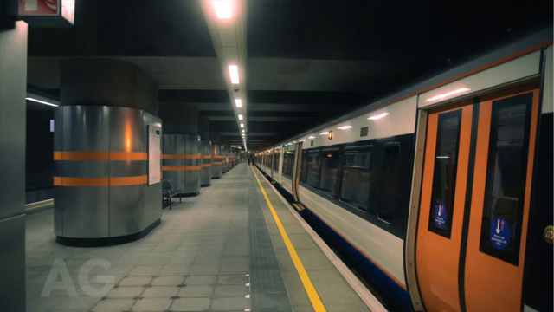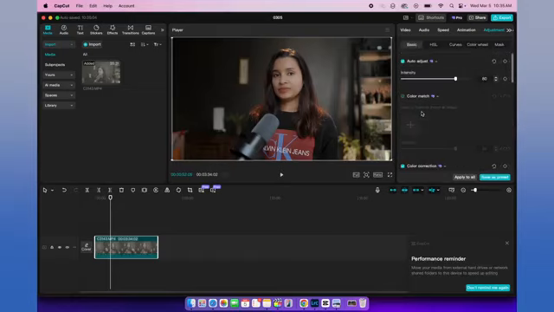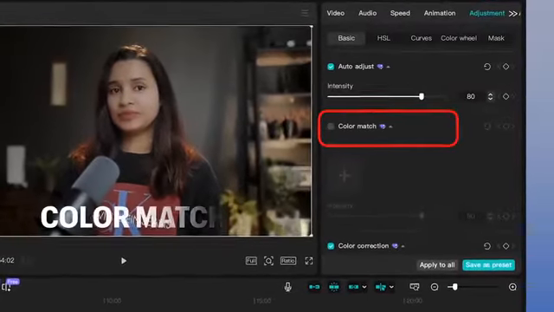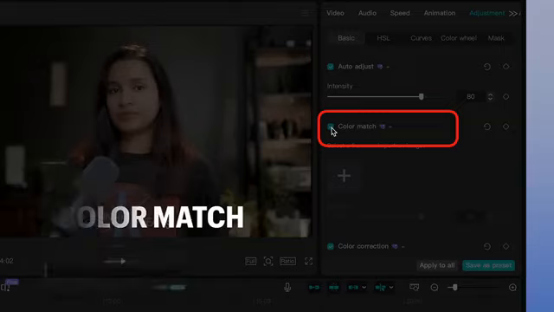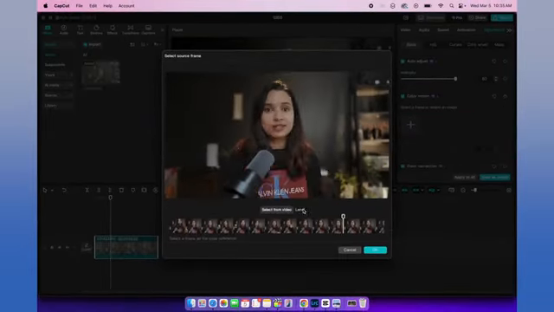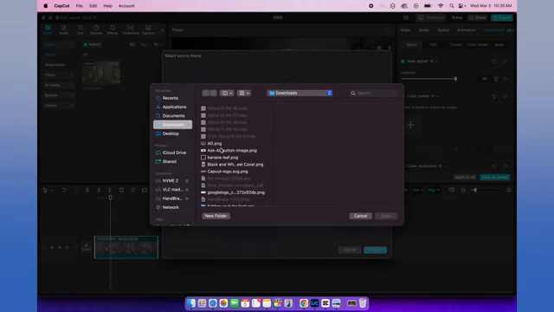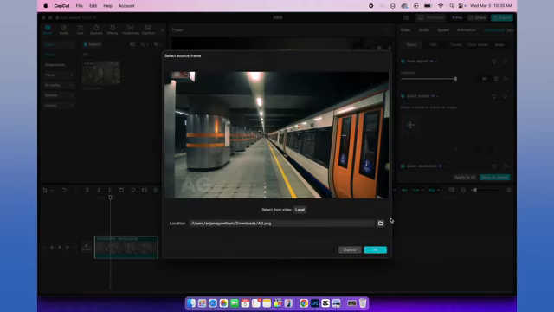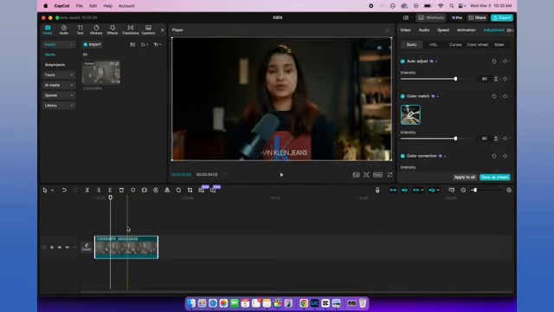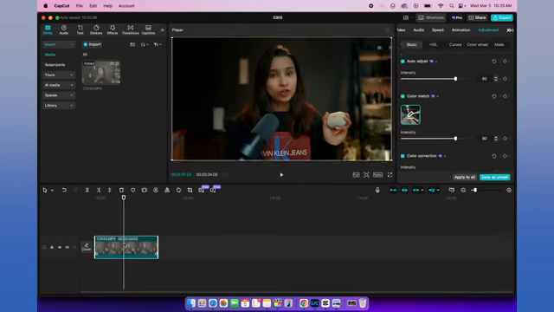Let me show you. This is a clip from online. I like the cinematic colors and color grading in these photos. I do not know how exactly I can manually achieve the same look in Capcut, but under the same adjustment tab, there is an option called Color Match. I check this option. Now, Capcut is asking me to select a video or a photo from where it has to replicate the grade. I drag and drop the picture I liked, and instantly, Capcut has replicated the color grading of my favorite clip onto my footage as well.